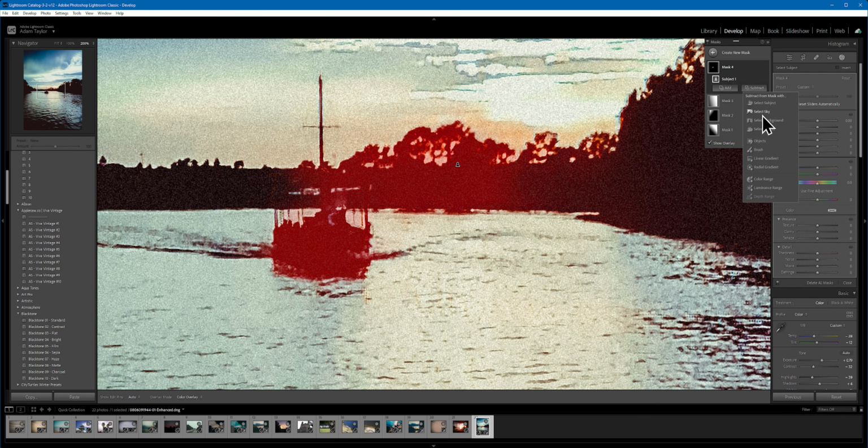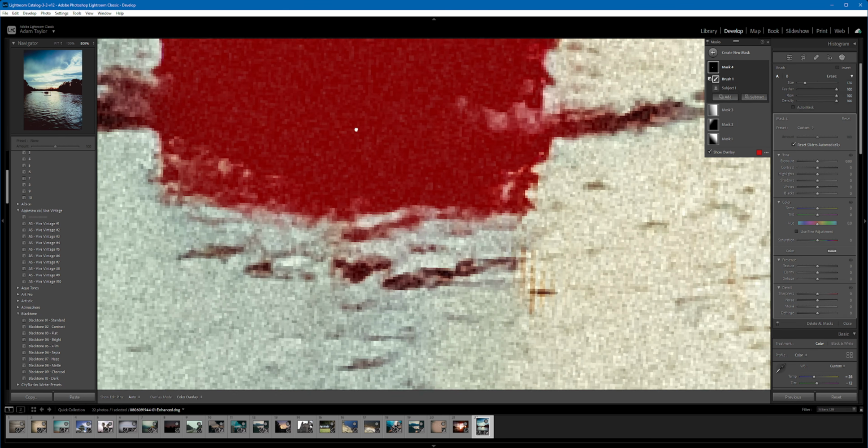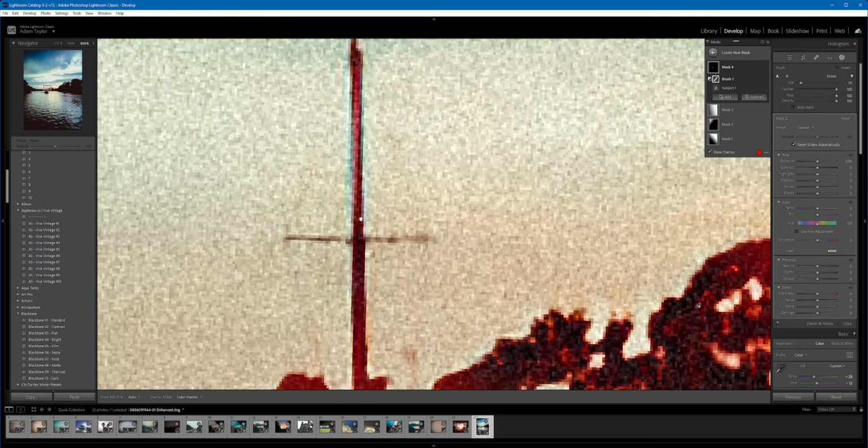We can subtract with a brush. We don't want that to be affected. Come in here. We are really scraping at pixels, but that's fine. We want to select this whole center bit. Oh, I'm subtracting. No, add. No!